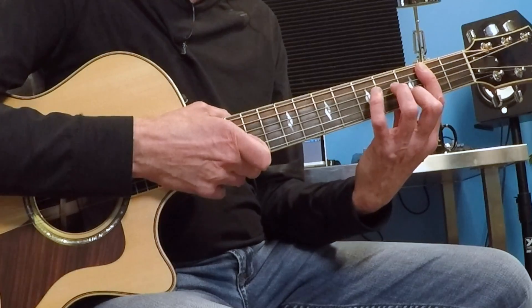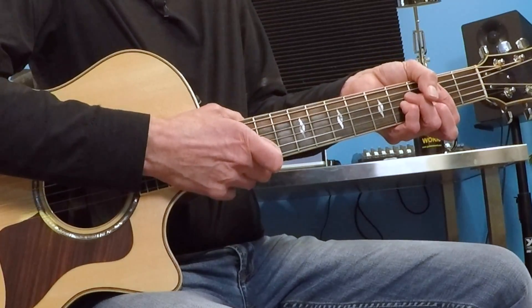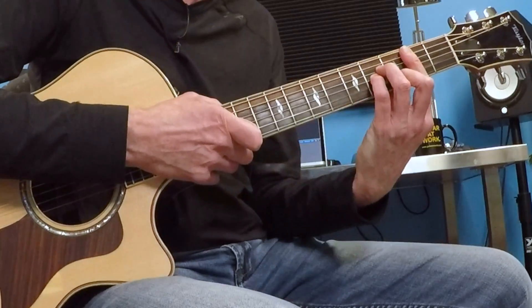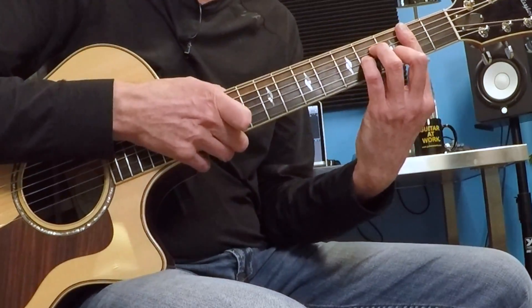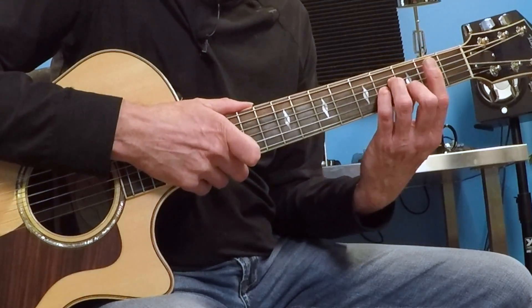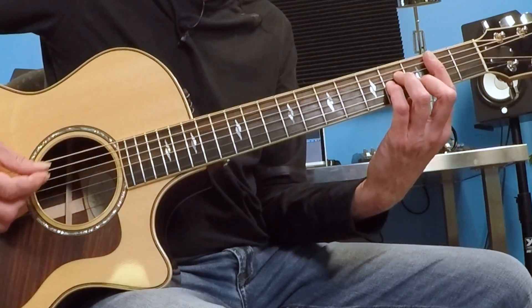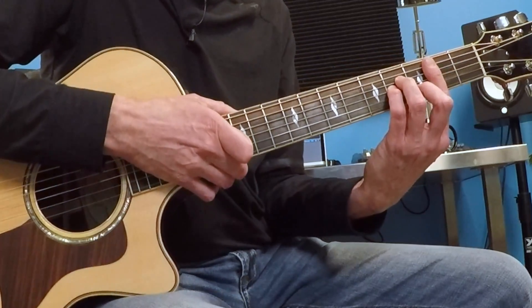Got my middle finger here on the third fret B string. Ring finger is the fourth fret on the D string and pinky is on the fourth fret of the G string. Now if your wrist is up like that, that's a bad thing — you're ruining all your crush power on that B minor. So get that wrist down nice and low. I always mention that first finger — get it as straight as it can be. And I like to cuddle right up to the fret itself with that first finger, right on top of the fret, then roll it to your left. That often gets rid of some of the buzzing. If you get three or four of the five notes out of that chord you have a functional B minor — just hope it'll get cleaner as you go. Look for that video that's all about the B minor chord — how to get there, how to practice it, how to finally get it out of the way, because it opens doors for a whole lot of songs.